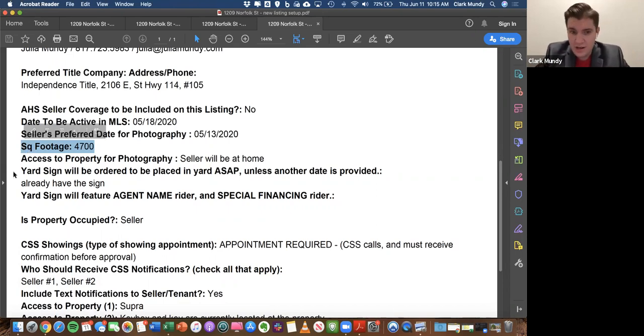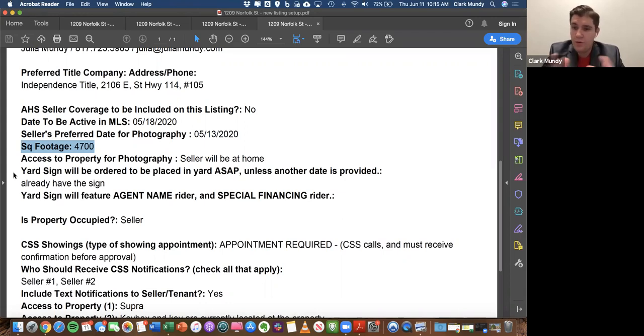But the reason we do that is because we had a luxury property, and I won't say the city, I won't reveal a bunch of details, but it was a luxury property and we put it on the market. We got an offer a few months in and it was lower than we wanted.